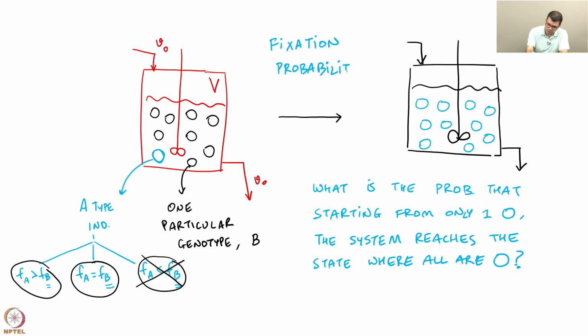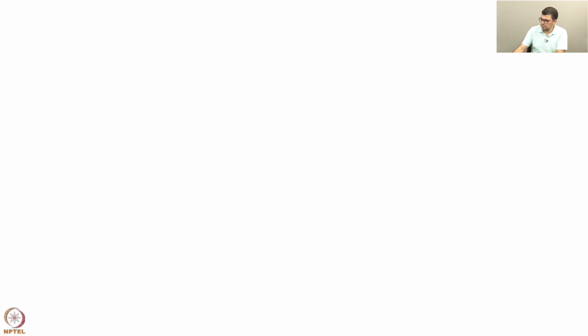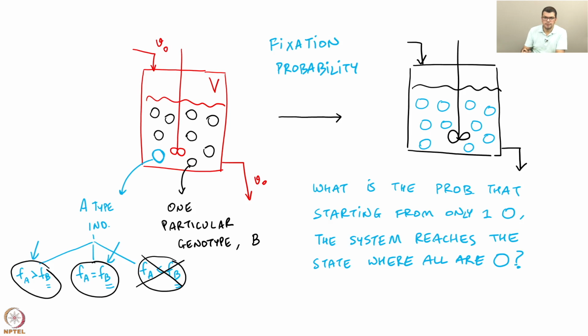And we are going to answer this question in two contexts. One, when the blue mutant is neutral as compared to the black genotype, and the other case where blue is adaptive as compared to black. So, I hope this question is clear to everyone, and that is what we are going to build on in the next few videos. Before we do that, we want to understand an approach that we will be taking to answer this question.